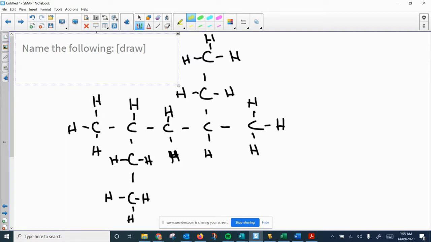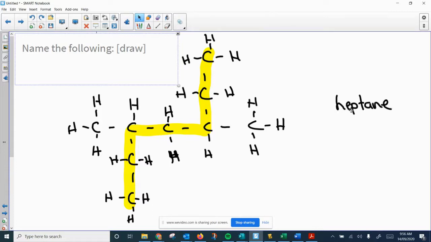All right, so here we've drawn a branching molecule, hydrogens all over the place. Maybe you think this is the longest chain, 1, 2, 3, 4, 5, pentane. I don't think so, though. What if this is the parent chain? Let's count it out. 1, 2, 3, 4, 5, 6, 7. There are 7 carbons in this parent chain. That makes it the longest undisturbed chain in this molecule. That means that our parent name will be heptane.